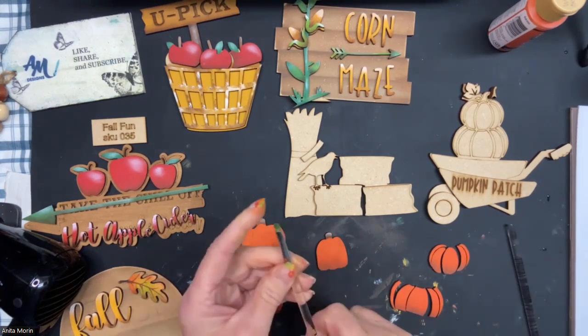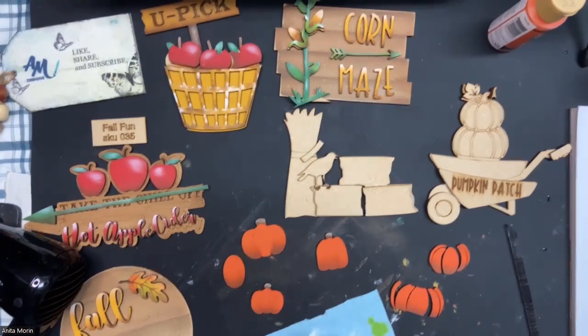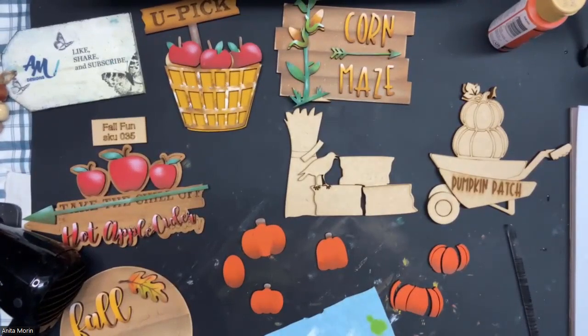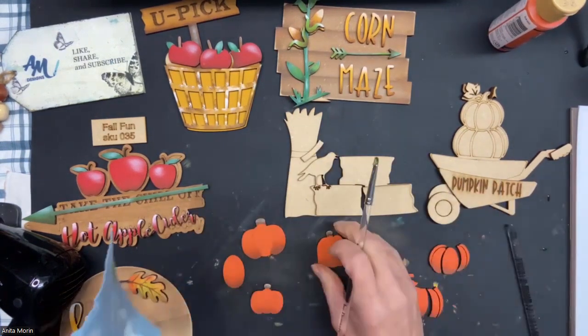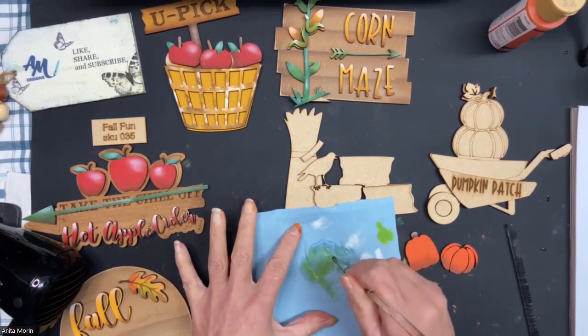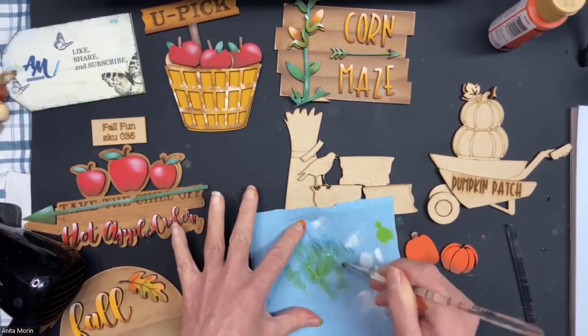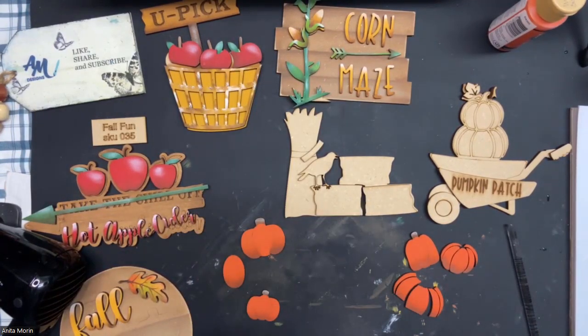Okay, now I'm gonna use this one, but I had a little bit of green on it. So what you normally do, instead of wetting it with water, because I want it dry, is use some hand sanitizer, which I'm almost out of, not rubbing alcohol, but hand sanitizer. So what you do is clean it by rubbing. You keep wetting it with that till the paint comes off. So that's how you would clean it until you're able to wash it with soap and water. Okay, see, now all my green's gone. So that's good for now.